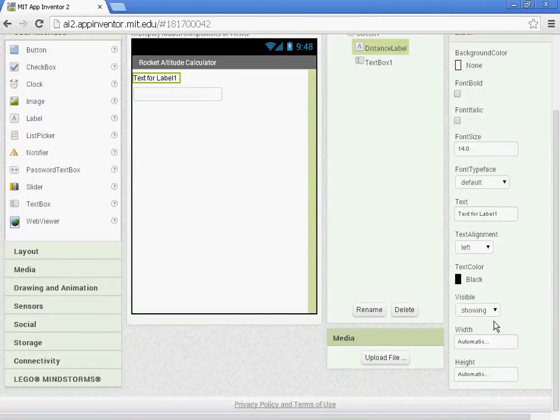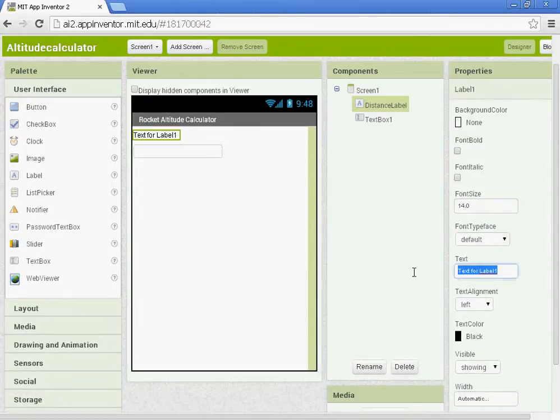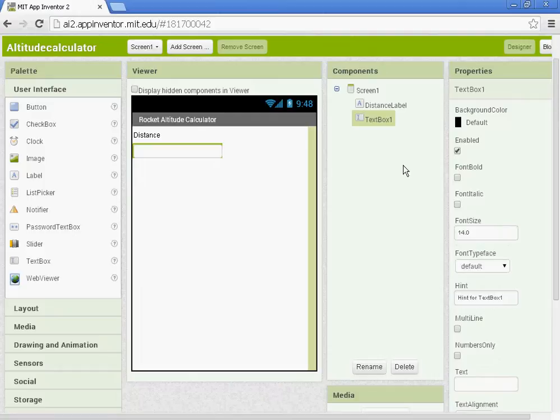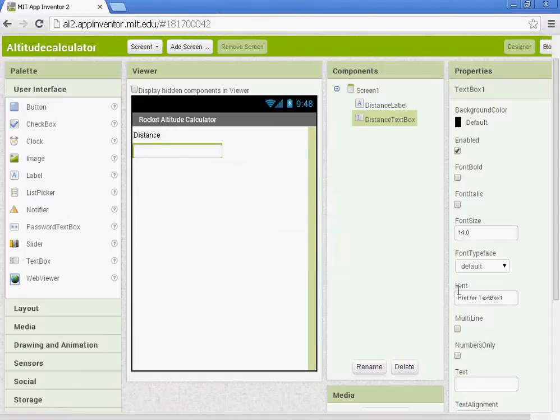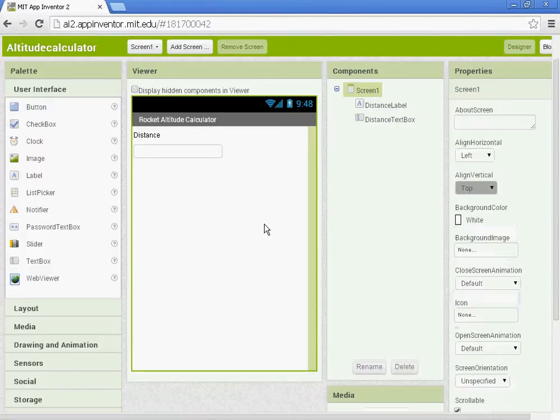And then for the text, go ahead and name it distance. And then this text box, we'll rename it distance text box. No spaces. And then for the hint, just go ahead and delete it so there's nothing in there.